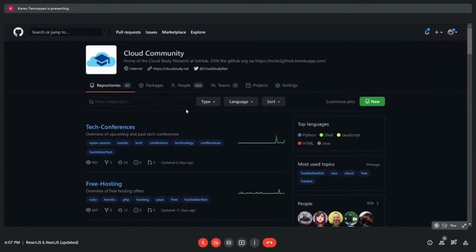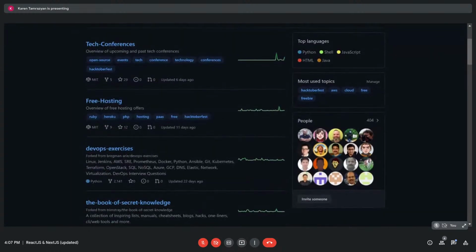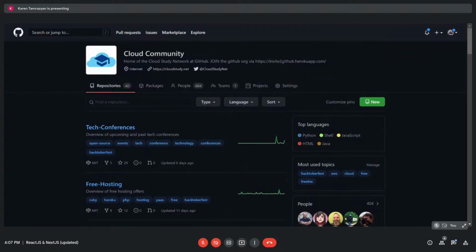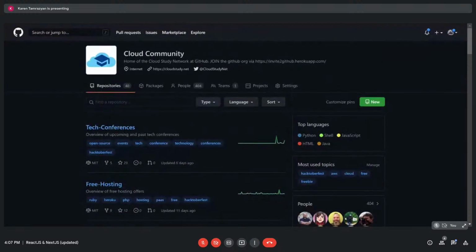So you will land into github.com/cloud-community. There are plenty of different. Oh, it's not a repository. It's actually a GitHub organization. And within this organization, which is called not exactly as our community is called, but just very generic cloud community, okay?